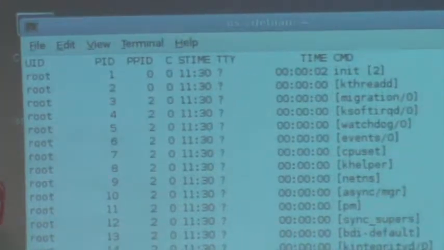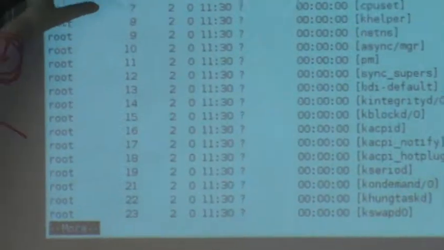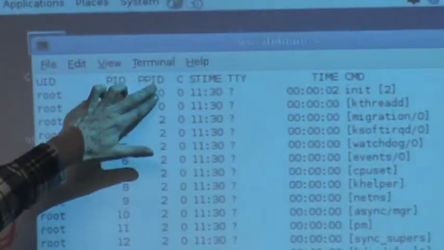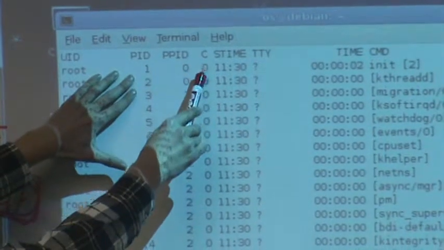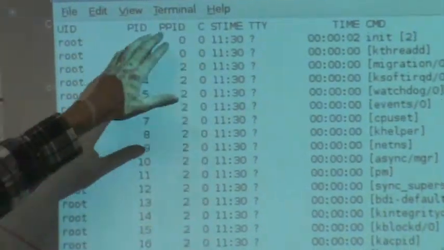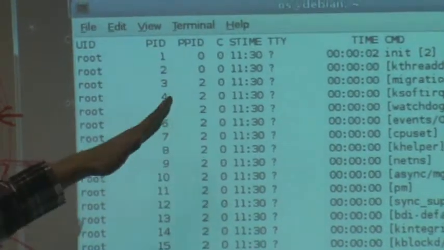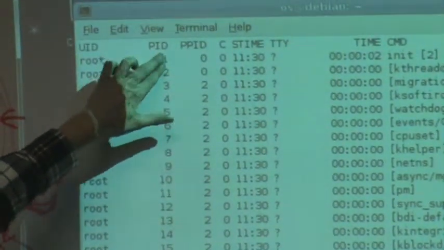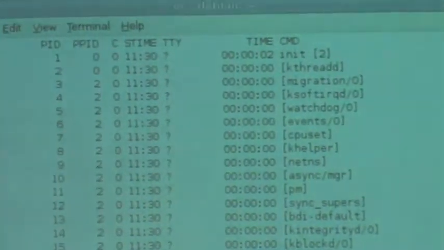So you can see I write a list of all the processes. You can see the process ID 1, 2, 3, 4, 5, 6, and parent. Who is the parent of this one? At this time, 0 is the start of the operating system. 0 does not mean any real process, but 1 is the init process, that is the kernel process, and so on.